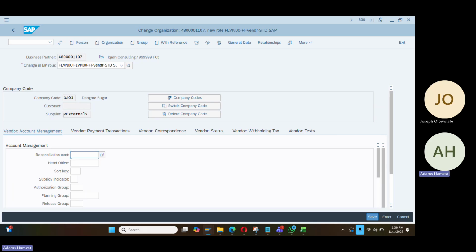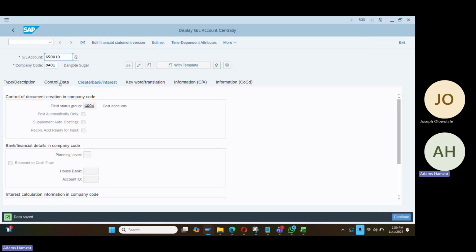Now you see that this is showing external. That's supplier, but this is showing business partner. This is the difference. If the numbers are not the same, you see a different number here and a different number here. You can do that testing when you are testing your system. So I'll find a reconciliation account. Now we have not created a reconciliation account for business partners, so we need to create one.